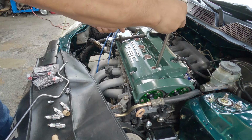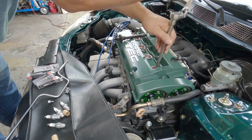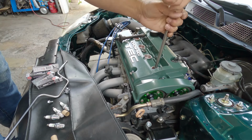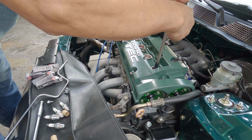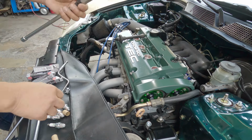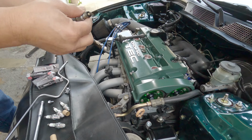Oh man. I guess it's the grommet. I hope I can get my socket. Okay. Same thing.